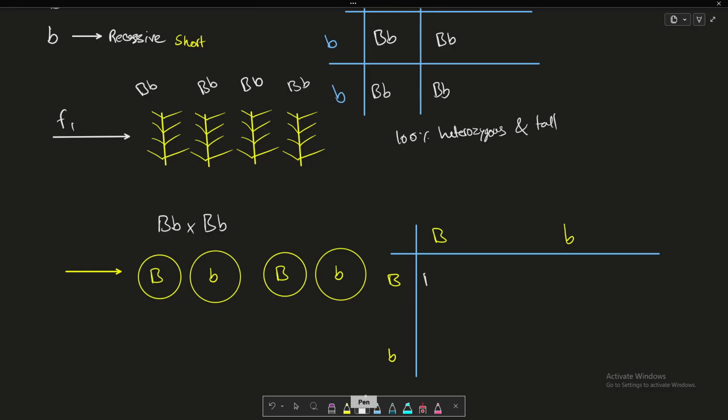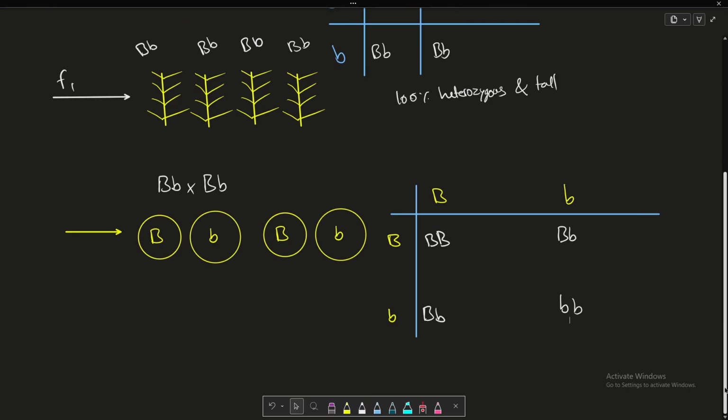Big B big B, big B small b, big B small b, and then small b small b. I'm tired of saying big B's and small b's. See, so one of the plants is going to be short.